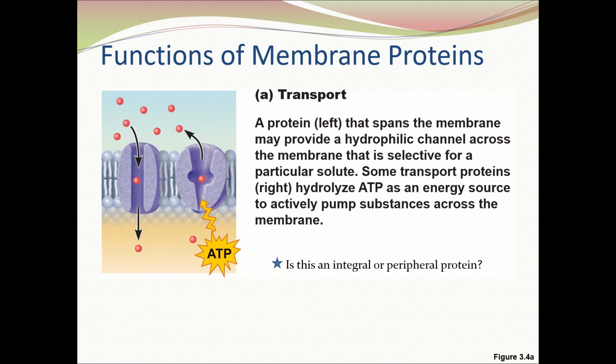Here are the different kinds of membrane proteins. Similarly, like I mentioned before, we have transport proteins. The protein to the left here is going to form a channel that will let a particular solute or substance pass through. Some, like the one on the right, actually require energy and serve as pumps because they will pump the solute or the substance against a concentration gradient. And these are integral proteins, to answer the starred question.